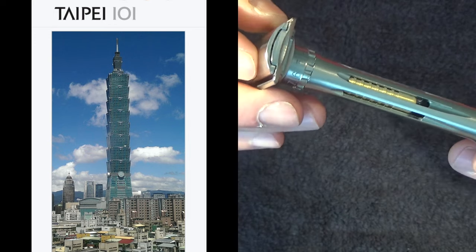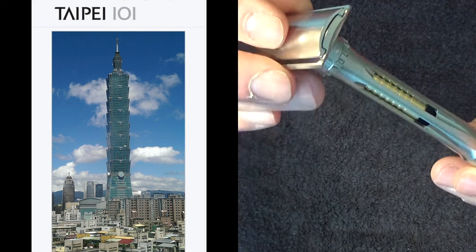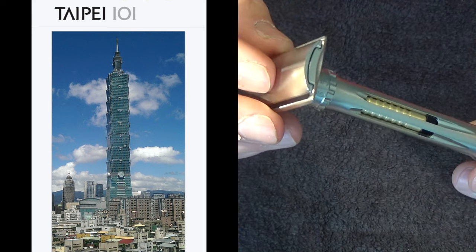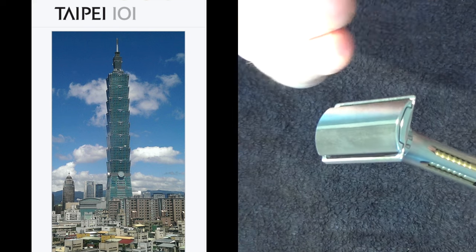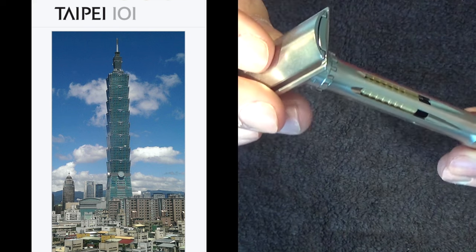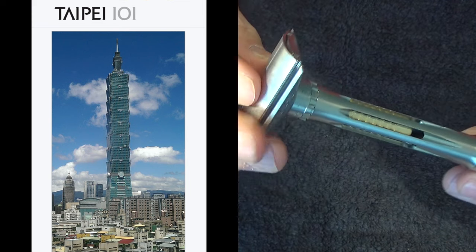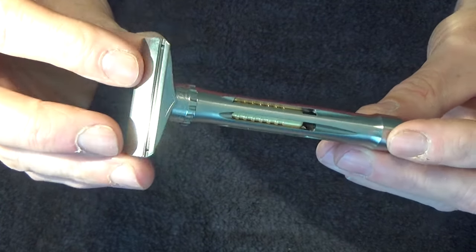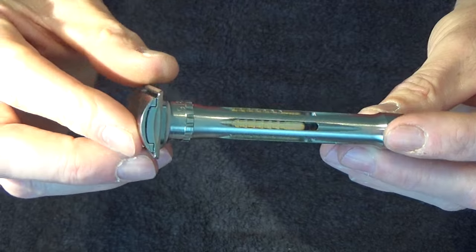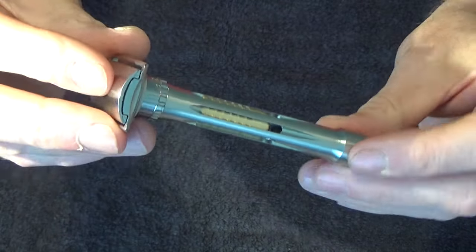And inside that there's a thing called a tuned mass damper, which is a big weight right in the middle of the building, and if it's windy, it stops the building from swaying too much. It just kind of balances it. It just damps the wind down, and it just keeps the building more stable. So that's what this is based on. Shane at Blackland Razors loved that design, so he wanted to put something in here, in the middle here.